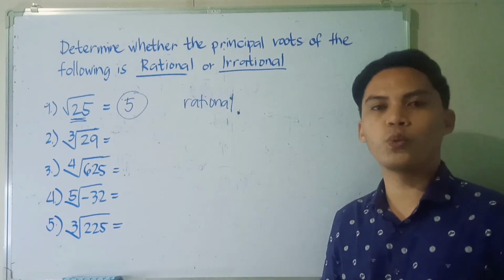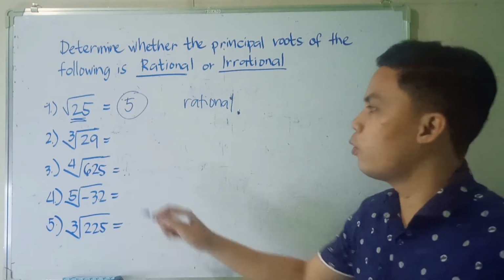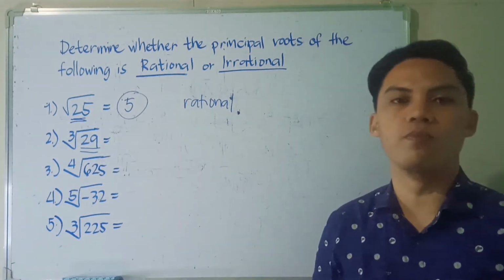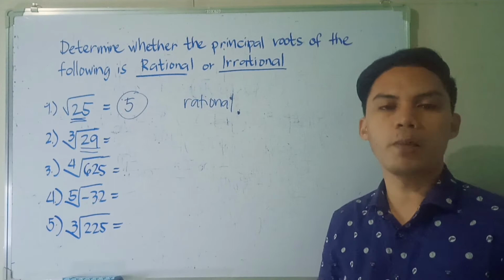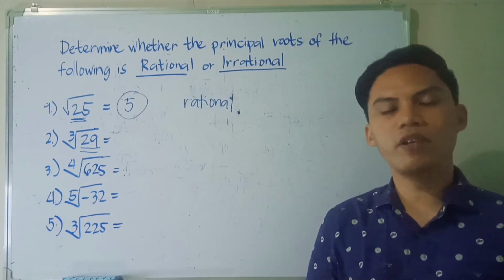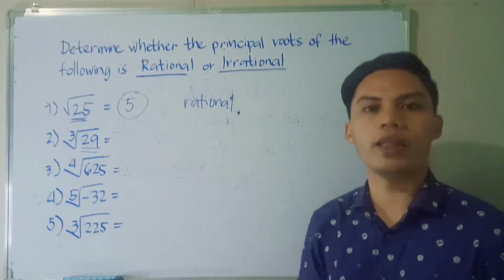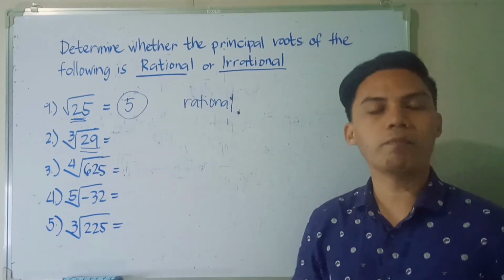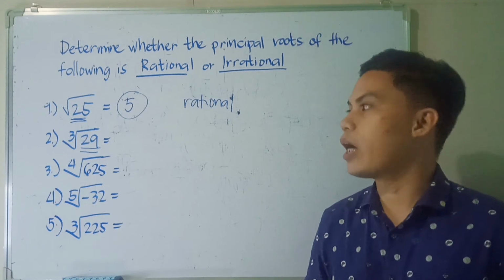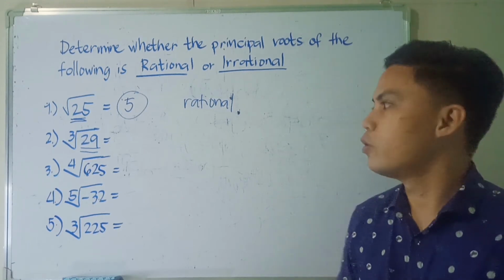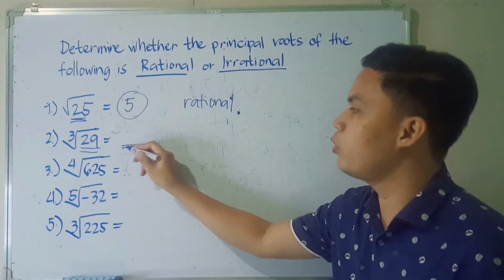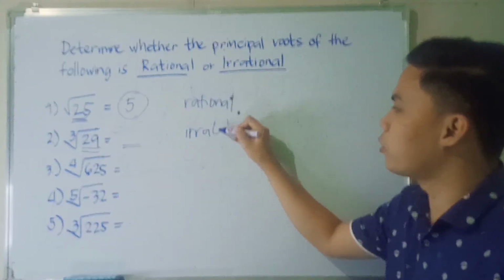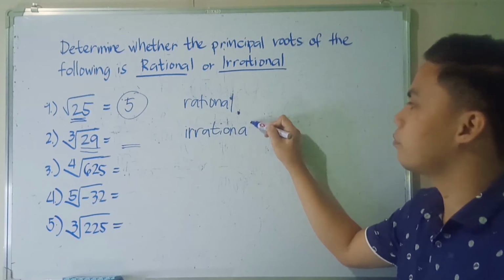Okay. How about yung pangalawang example? The cube root of 29. So, tatanungin natin yung sarili natin, yung 29 ba is a perfect cube? Meron bang integer na pag imumultiply sa kanyang sarili 3 times magiging equal to 29? Okay, wala. Therefore, 29 is not a perfect nth power or not a perfect cube. So, we are expecting na kung ano man yung magiging principal root niya would be an irrational number.